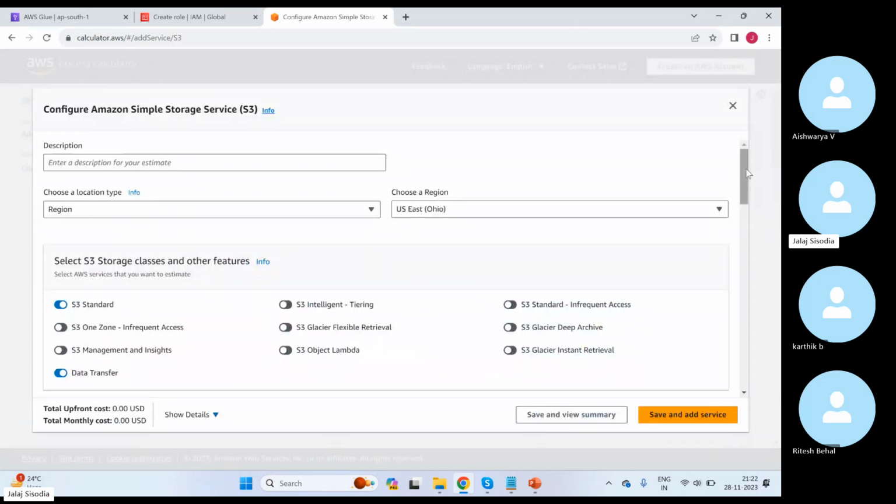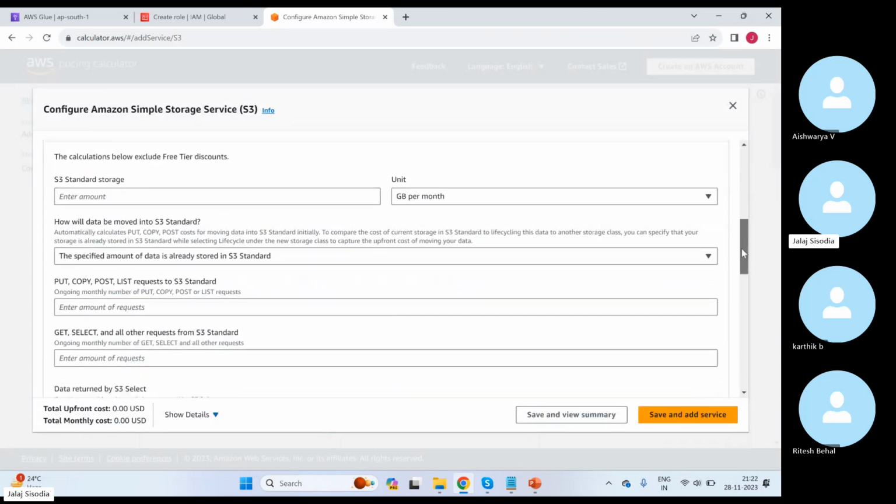How much do I put? Let's say I put 1000 GB. What is the cost here? 23 US dollars.